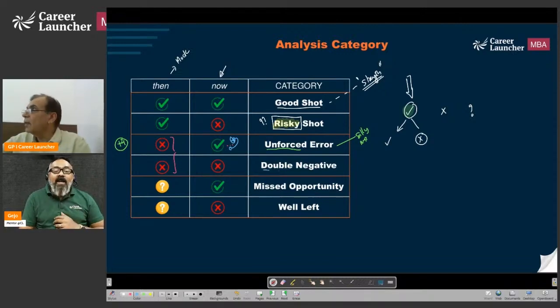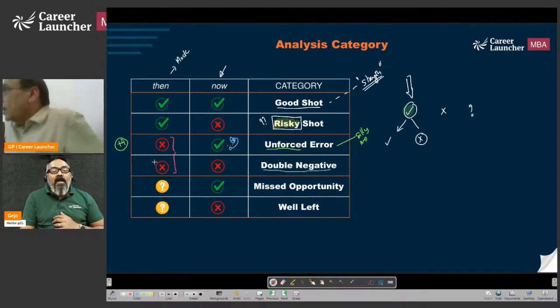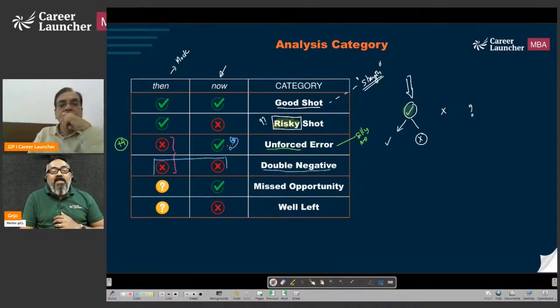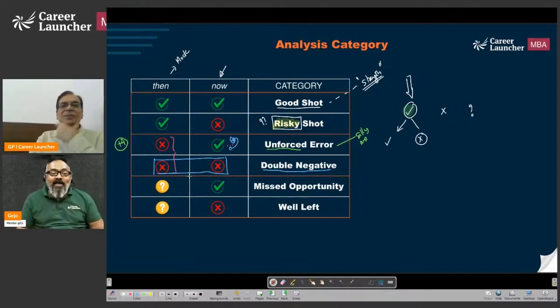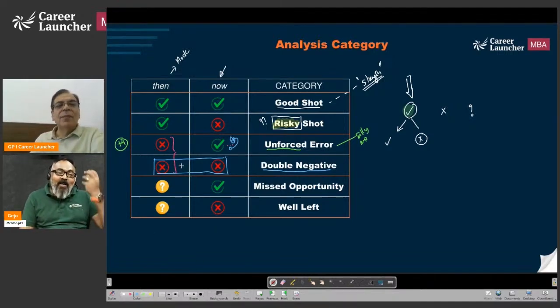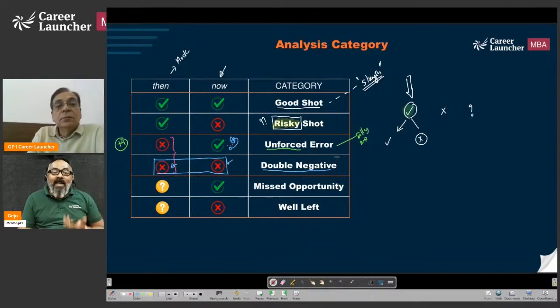This is a double negative. In this case, this is like तेरे पास था ही नहीं औकात. सोचा था है, फिर है ही नहीं. Why would you end up marking a question wrong on something that you still don't know today? ये क्या ही है? So this is like an absolute blunder decision. This is like a blunder, stupidity. I don't know what word to call it.